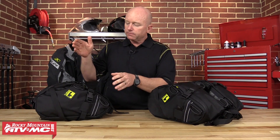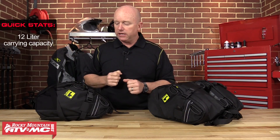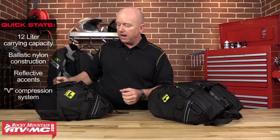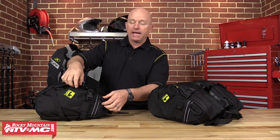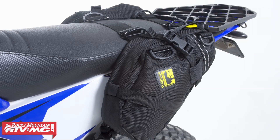The Enduro Daytripper is essentially the same bag as the E12, but half the size — a 12-liter capacity, or 6 liters per side. It has the same great construction: ballistic nylon shell, reflective accents, V-compression strap, large two-inch straps over the seat, eight two-inch D-rings, forward- and rear-facing mounting systems, and the YKK number 10 zipper for top loading. It's designed for people who are out for the day and want to move weight off their back and into saddle bags. Both the Daytripper and E12 are made in the United States and come with a 10-year warranty.